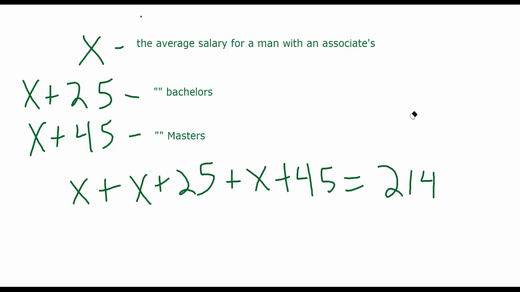Okay, so now we have an equation that relates our variable along with some other numbers. If we just solve this equation, boom, we figured out what that variable X is going to be. We figured out what an associate's degree will be. And then we just use the relationship to figure out what the bachelor's and master's degree will make. So what should we do to solve this equation? What's the good first step? That's just what the problem gave us.